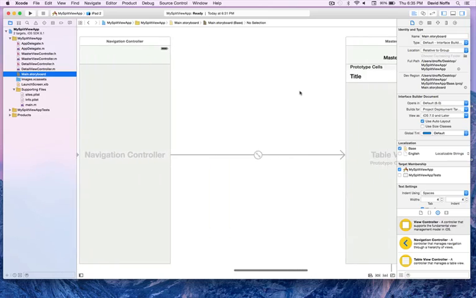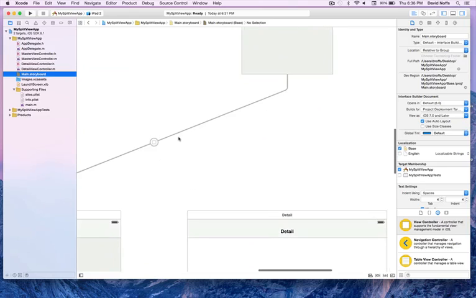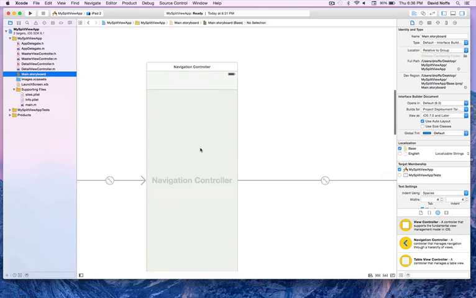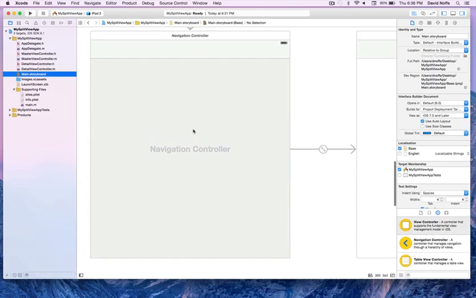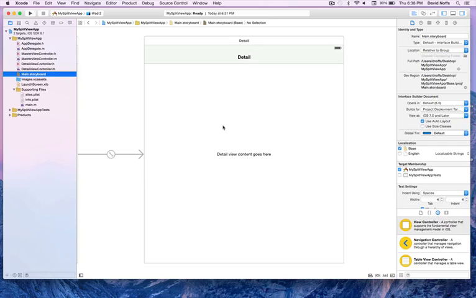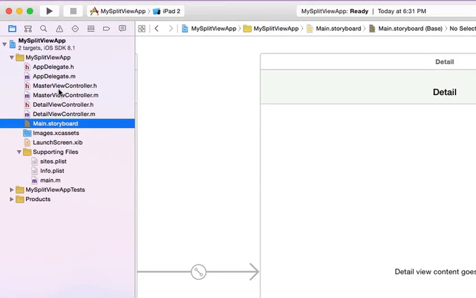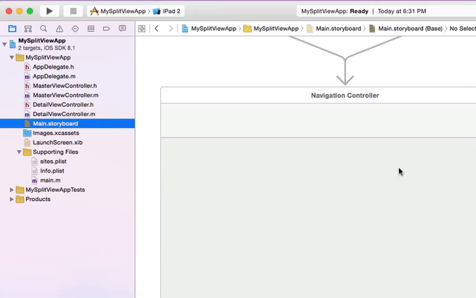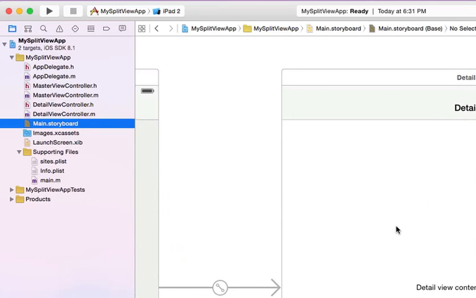There's also a navigation controller and a table view, and a navigation controller down here for the iPad. So there's a navigation controller for the master view and a navigation controller for the detail view. And then the detail view controller is over here, which is where the actual detail goes. We're going to have a UI web view in this window. If you look over in your navigator, you do have master view controller header and master view controller M related to the table view and this navigation controller. And then you've got the detail view controller header and detail view controller M file, which are related to the detail view navigation and the detail view controller itself.